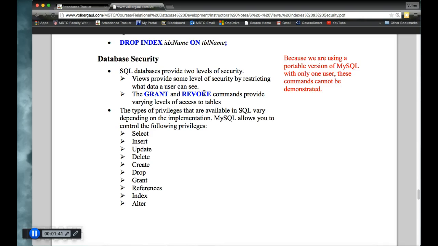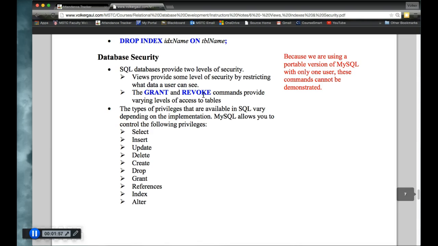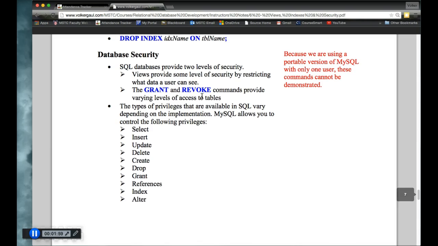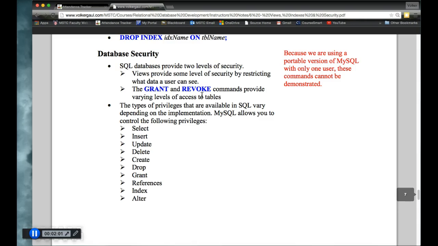Using views and using the grant command and the revoke command potentially, we can restrict what users can access in a database on a user-by-user basis. Or as we'll see, we can also modify or restrict that on a grand scale, meaning everybody has these rights, or everybody has these rights removed.